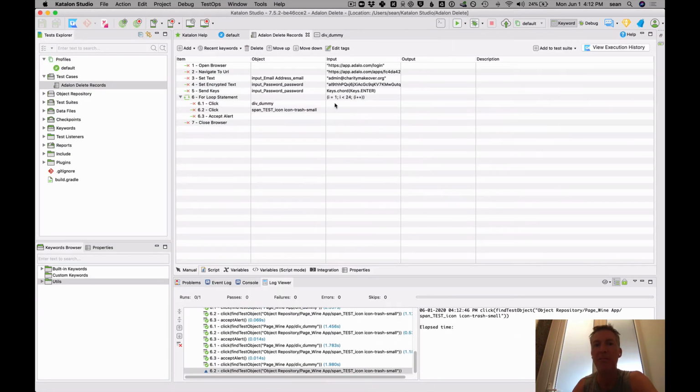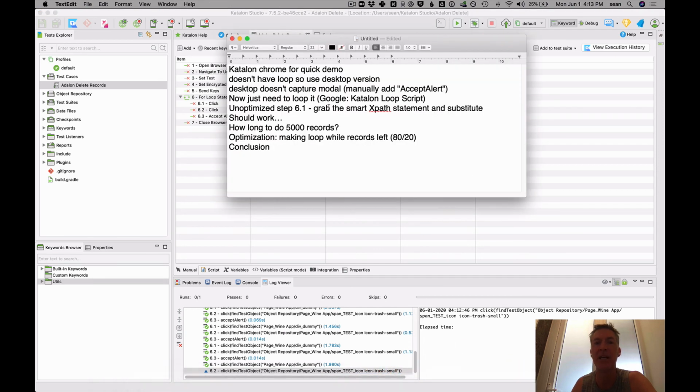I'm going to show you how I built this script, and obviously I'm going to give you this file on my blog, so you don't even have to build anything. If you have this particular challenge in Adalo of mass deleting records, you can just use this. It's parameterized such that it should work, I believe, on any table. You just have to set the URL to your specific screen. So I'll give you that file, but more importantly, in the other video, I'm going to go through how I built this, because it's not entirely intuitive. There is some headbanging. We're gonna go through all these steps here, and there are some things that you need to know that I just know through trial and error, having played with this thing, and I'm gonna save you that time.